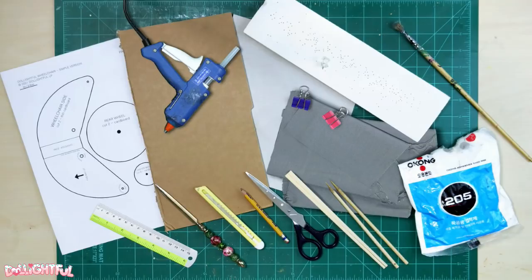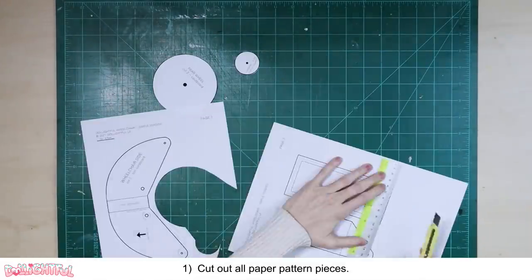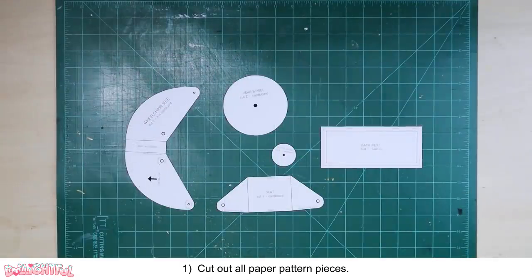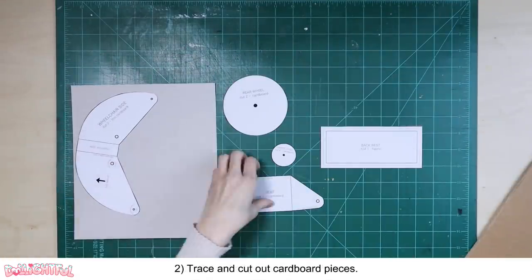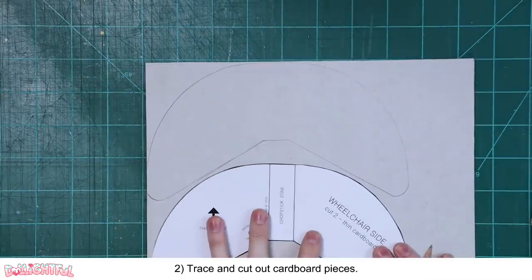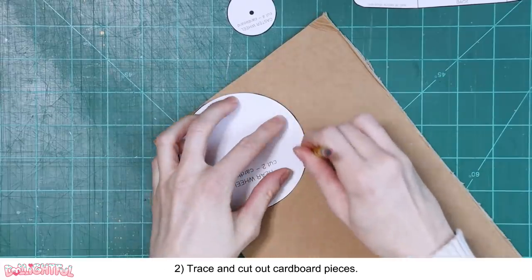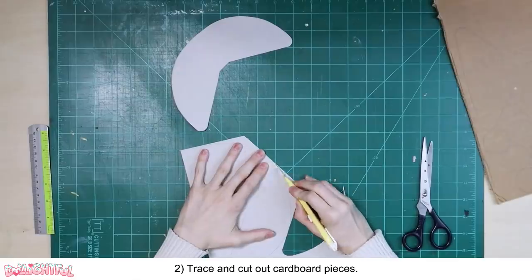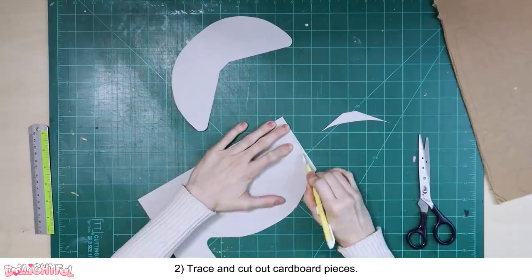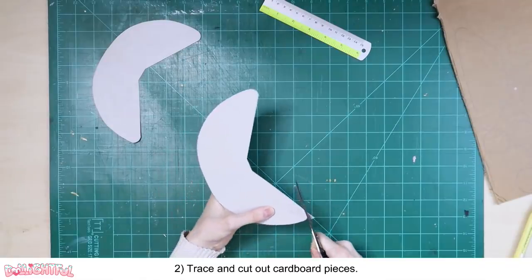Let's begin! Cut out all the paper pattern pieces. Place the pattern onto the correct material, trace, and cut them out. Cut the wheelchair side out of the thinner material, and use cardboard for the seat and all wheel pieces. Cut out your pieces using a metal ruler and razor blade for accuracy, then shore up the rounded corners with scissors.